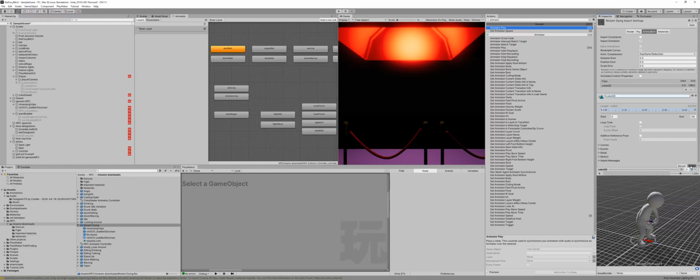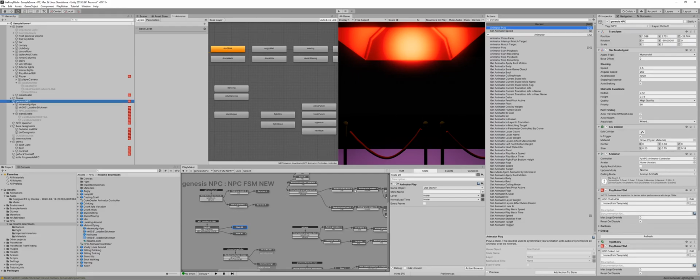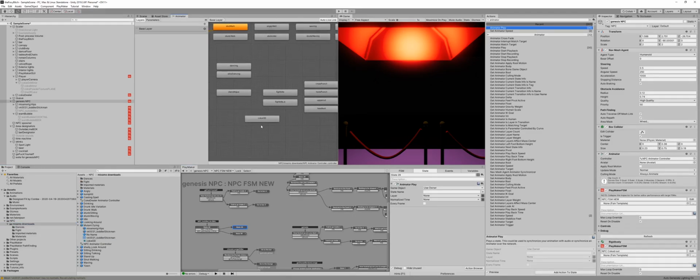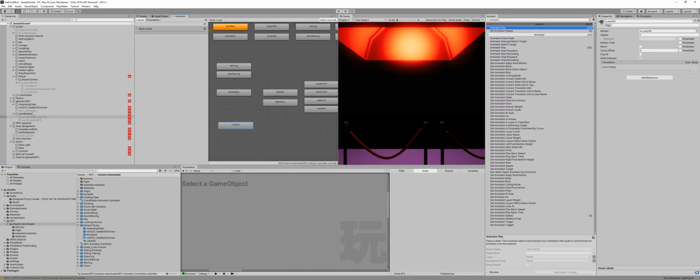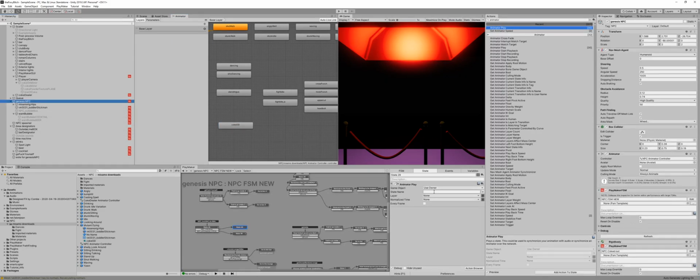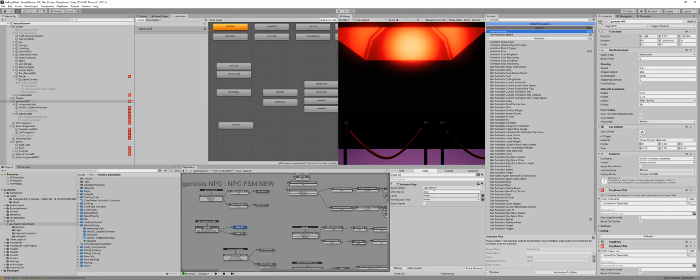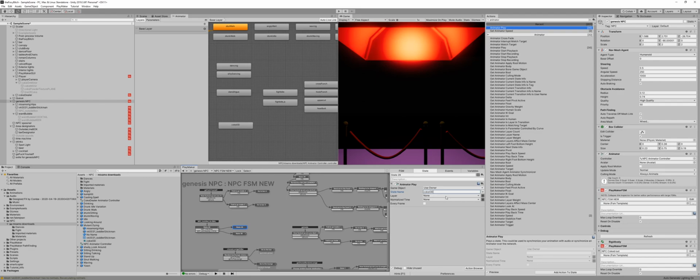Gonna apply. And gonna drag it up in here. Coke OD. And it just stays there until a player goes and does something. Let's see if this works.